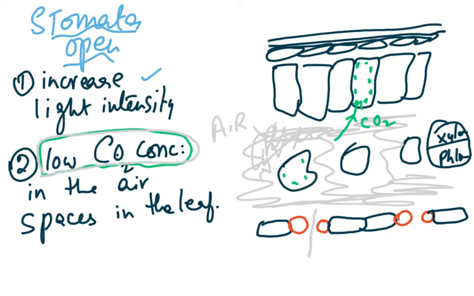Why? Because then the carbon dioxide is going to diffuse in, because there has to be a gradient, there has to be more carbon dioxide outside and low carbon dioxide inside. So that is why there is going to be diffusion of carbon dioxide, and of course that is going to result in the production of oxygen, and the oxygen is going to diffuse out. So what we have to understand is that carbon dioxide entering the leaf is important for photosynthesis, because that is a limiting factor in photosynthesis.